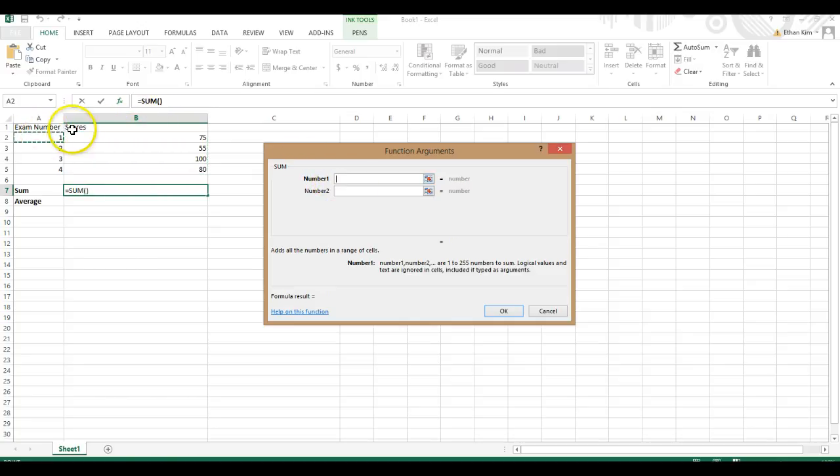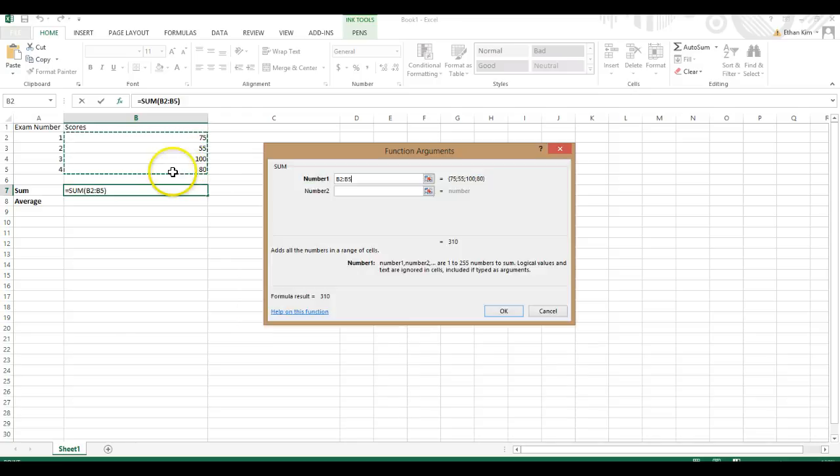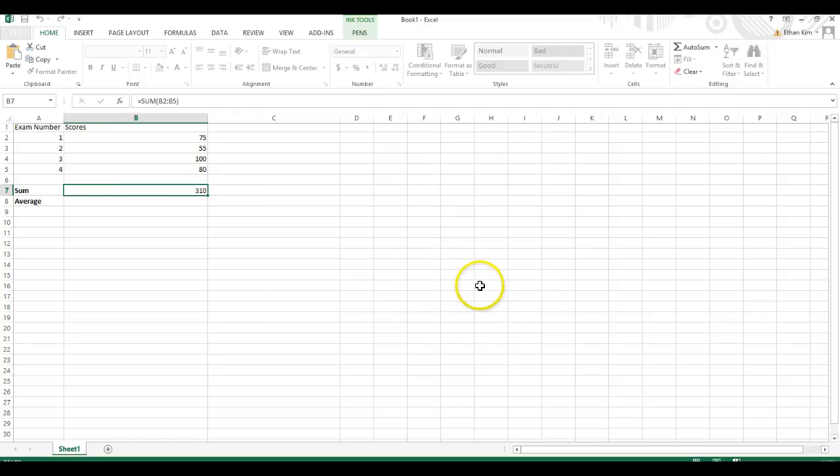So this is B2, and it goes through B2 to B5. So you have to drag it down like this. B2 to B5, that's correct. Then you just press OK, and there you go, you get the number.